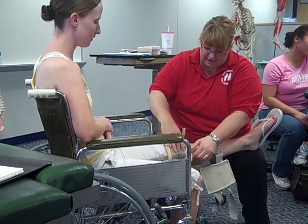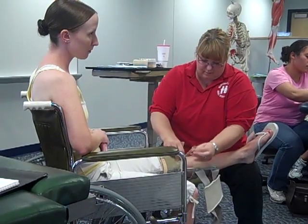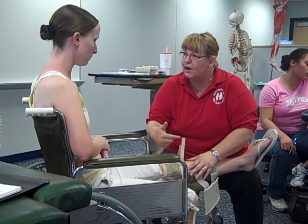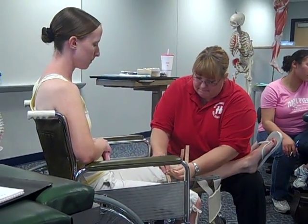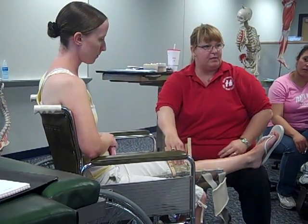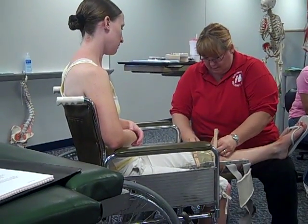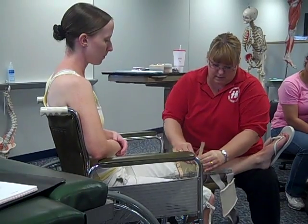As I tighten on this side, I'm going to make sure it tightens right down evenly over the patella. If it isn't even, I can adjust side to side as I go. I want to check whether it feels too low or is pushing down on the patella. I have a tentative fit — I'm going to feel for her patella. I can see how loose it is, so I know it needs to be tighter — I should just barely be able to get my finger in there. I'll keep tightening until I get it where I want it, checking for the patella. I could probably go one more.